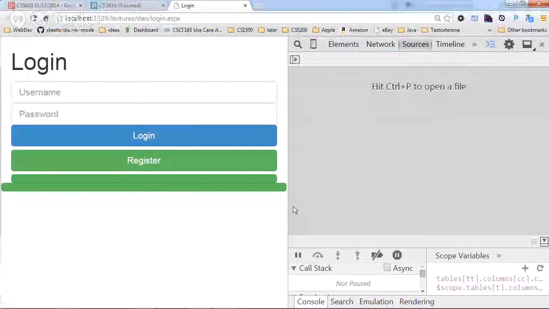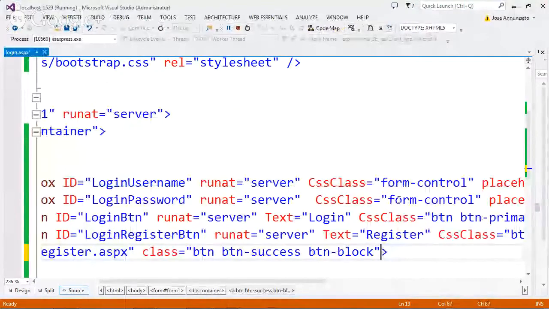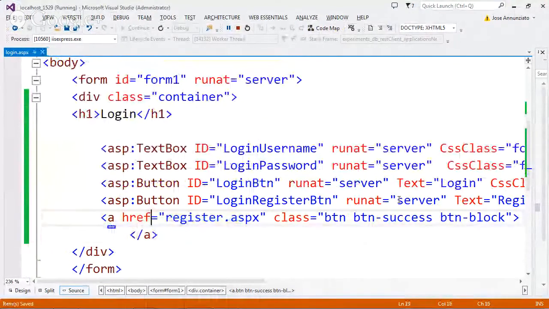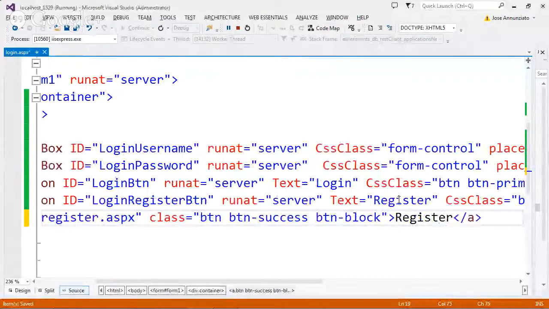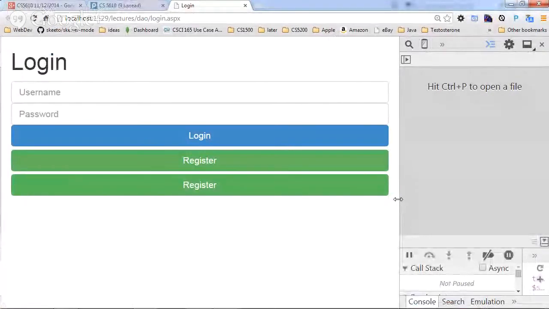Oh my goodness, what happened? Let me see. The text will be register, with the register CSS class. Let's see. There we go. Register, right? And if I click on that, it'll go to a registration page.